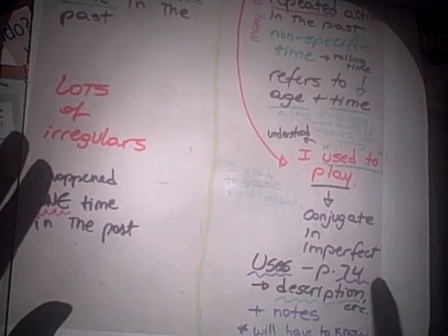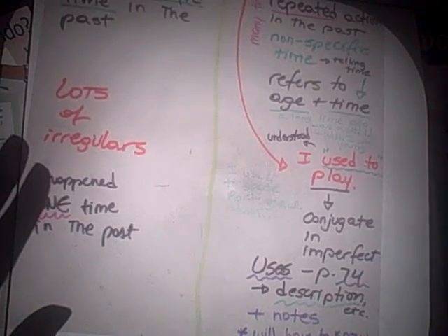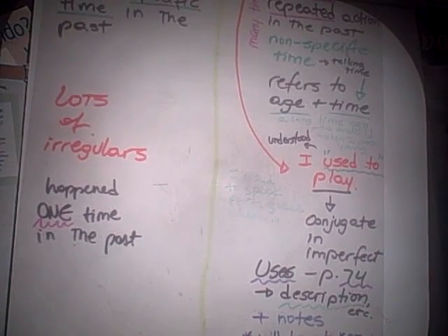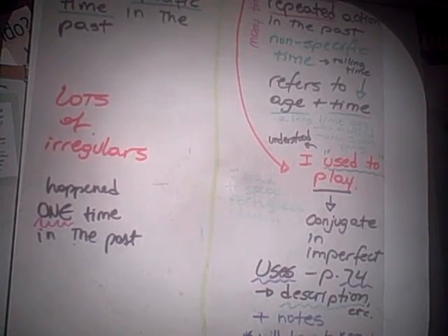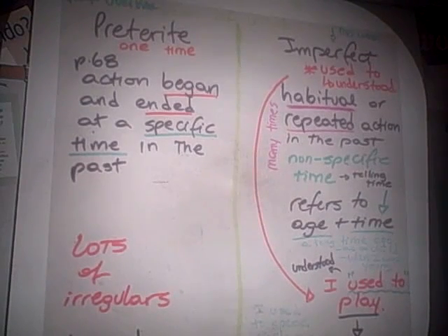Okay. So just for your reference, if you want to jot it down here on the back of your vocab, you have page 74 as a reference. We're going to use the imperfect tense, and then we're going to do some more notes here in just a second. And you will not have to know the difference of when to use one tense versus the other. All you have to know is that they're both past tenses, and that we will focus strictly on just the imperfect tense for now.